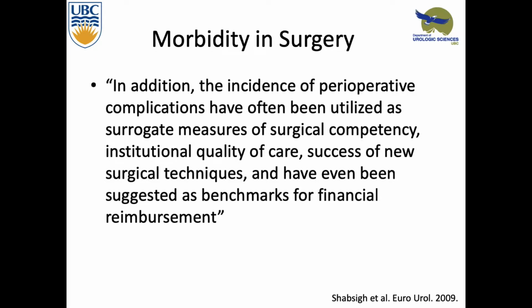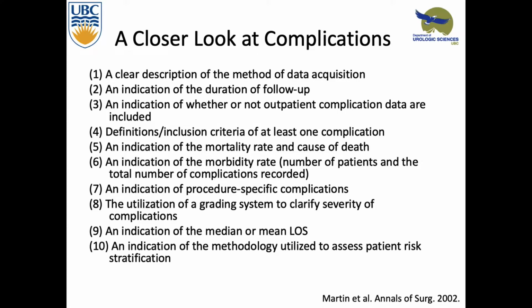This is an interesting quote from a paper that looked at everything retrospectively. "In addition, the incidence of perioperative complications has often been utilized as a surrogate measure of surgical competency, institutional quality of care, and success of new surgical techniques, and has been suggested as a benchmark for financial reimbursement." So when you put it that way, we better look at everything very closely.